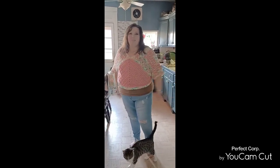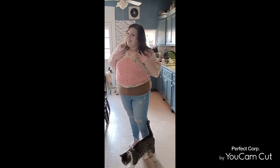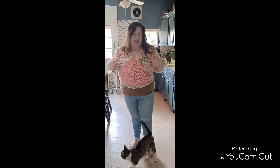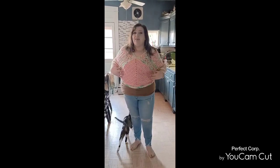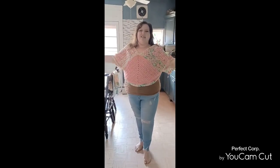Derek loves the top — he wants to make the top, he was already sleeping yesterday — and he wants all of you to join in and make this cute top. You can do like I did with multiple colors, or you could do solid colors. I am working on several in solid colors. I truly think this is going to be my go-to summer top because I could wear my tank tops underneath and feel breezy and comfortable. Even if you're self-conscious about your arms, this is still a really cute top to make.